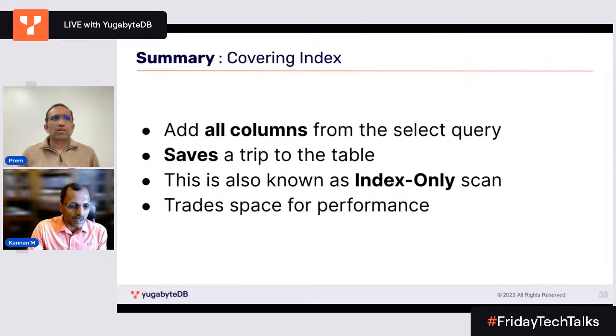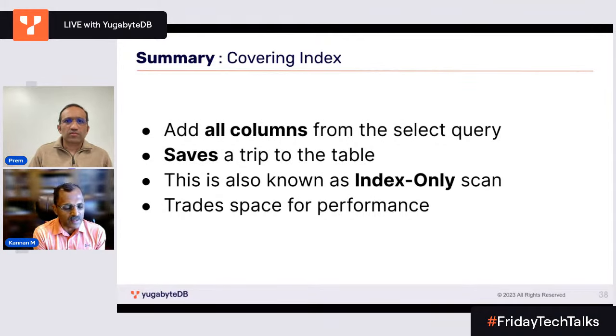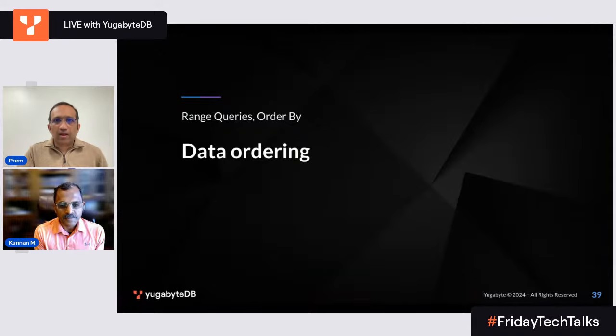The system is automatically doing that for you when you use that include clause syntax in the index. And yeah, you rightly pointed out, this is a space versus performance trade-off, but it might be a good one for latency sensitive applications. Thank you, Karan. All right, so let's look at data ordering.